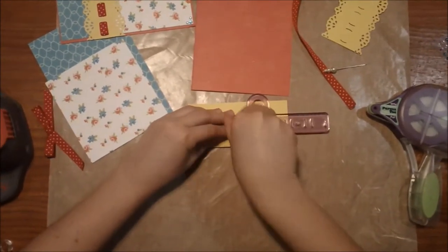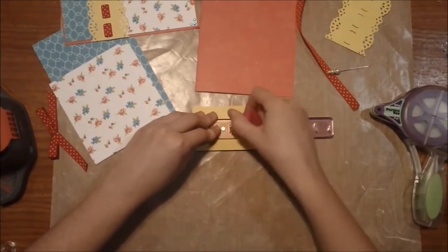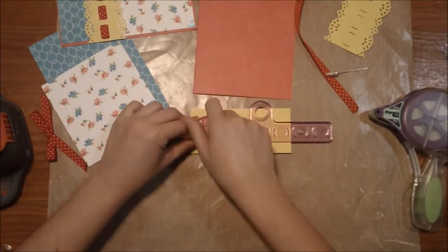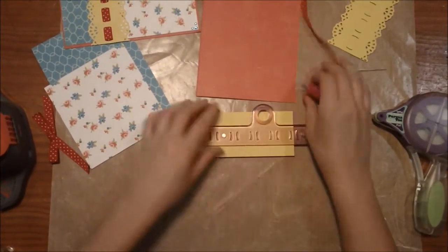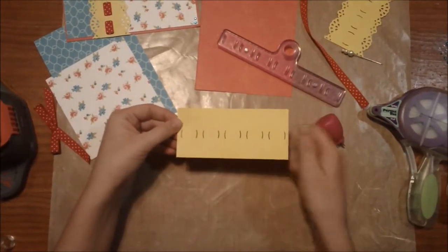Now you can go through multiple pieces of paper. Of course, the more papers you have in between, the more pressure you're going to need to apply to get the tool all the way through. I think the max that I have done was actually in a sample you'll see at the end of this video. I think I went through 5 pieces of paper and of course adhesive all the way through. Okay, so there we have our template.